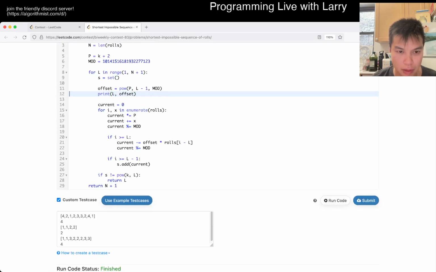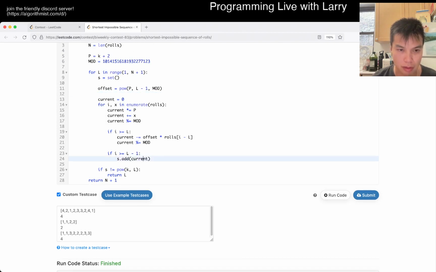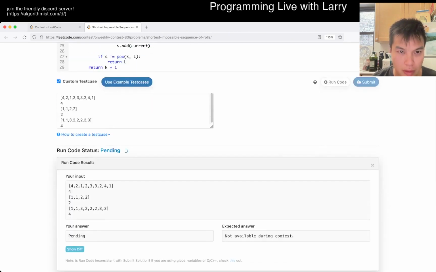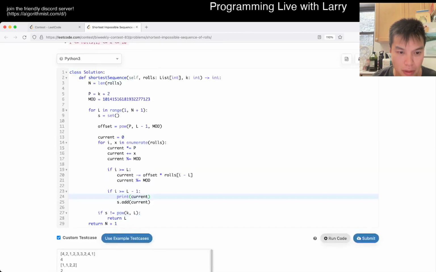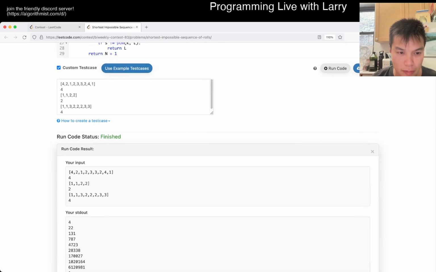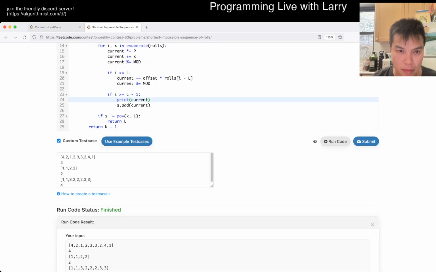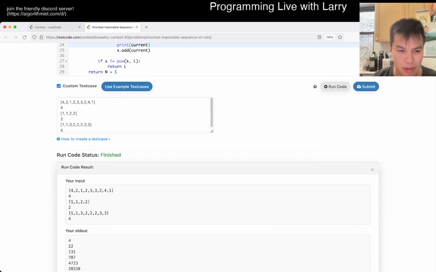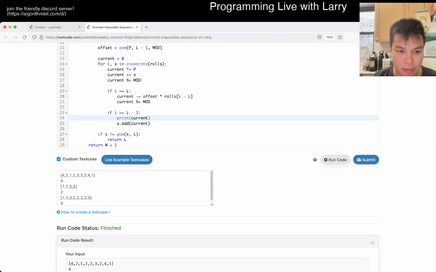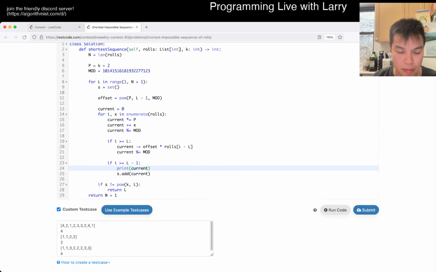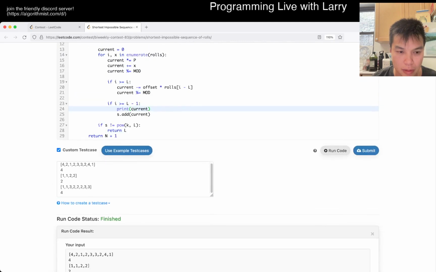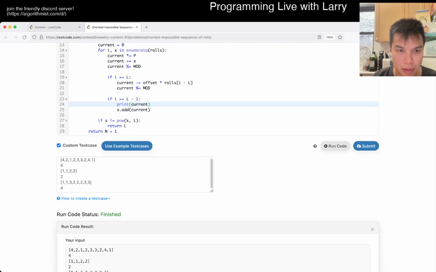Seems right. What is this one? It's 4. And 22. 16. That's 4.